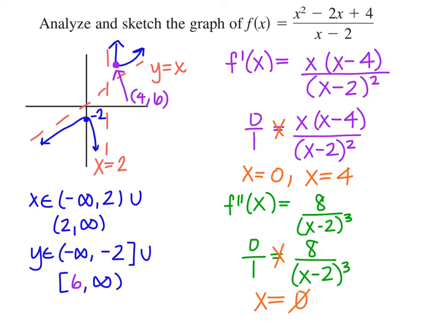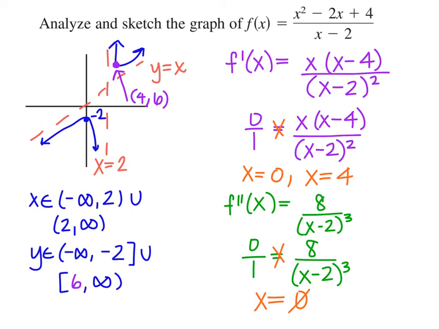So next thing I want to do is take the first derivative, set that equal to 0, and I find 0 and 4 to be two of my critical numbers. So that means that this point right here must be 4, because this 0 takes care of the 0, -2. So if I plug in 4 to my original function, my output is 6. So that's going to be 4, 6, which helps me figure out my 2 points in my range, and my vertical asymptote helps me with my domain there.